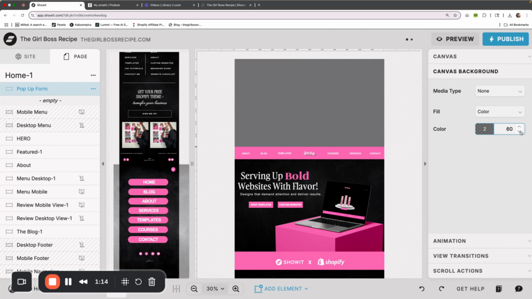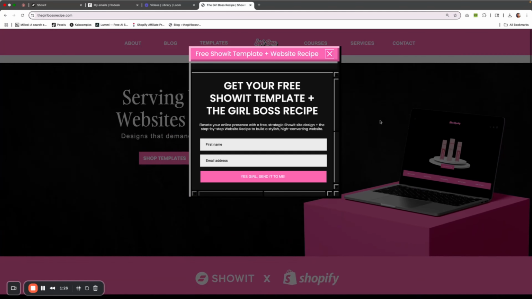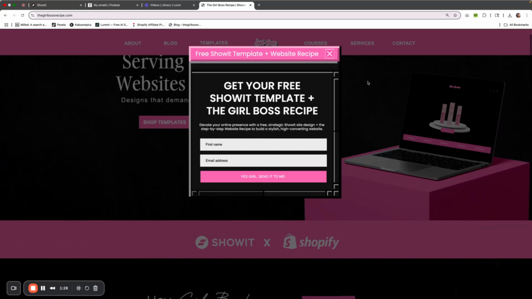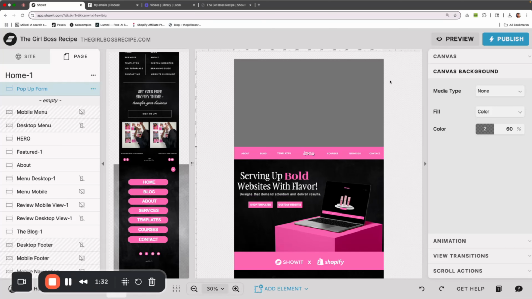So when it pops up, they'll still be able to see some of the background like this, and it won't just be a black background. They'll still be able to see the rest of the website.